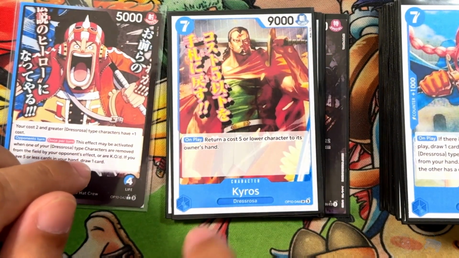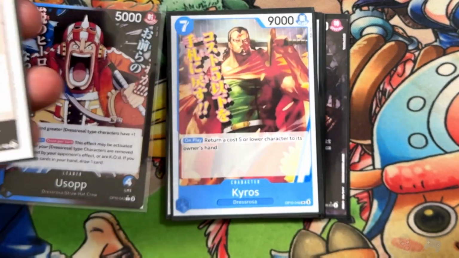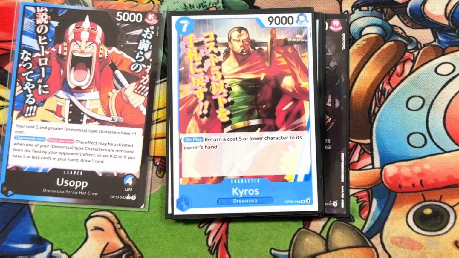It skips a turn. This is the only card that is a removal, and once again, it could work with this. So you can essentially remove 8 costs as this is on the field beforehand.